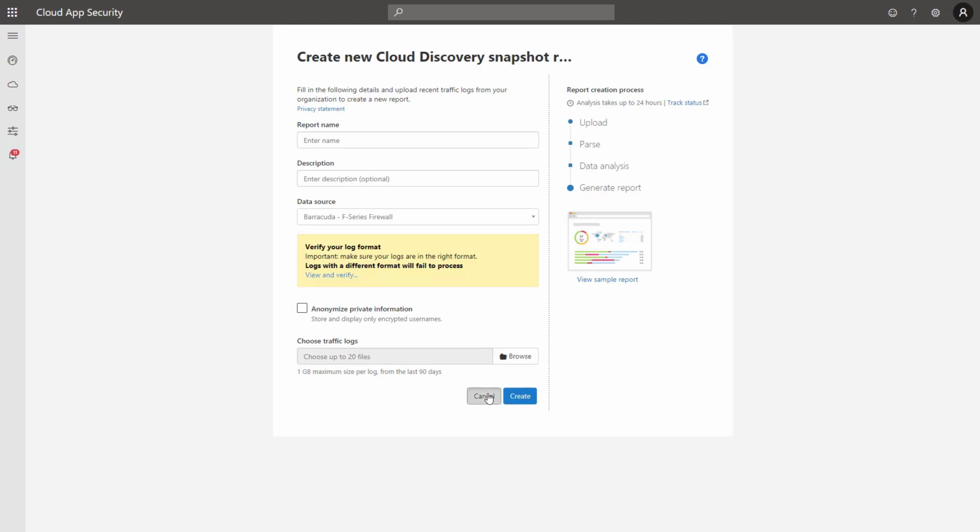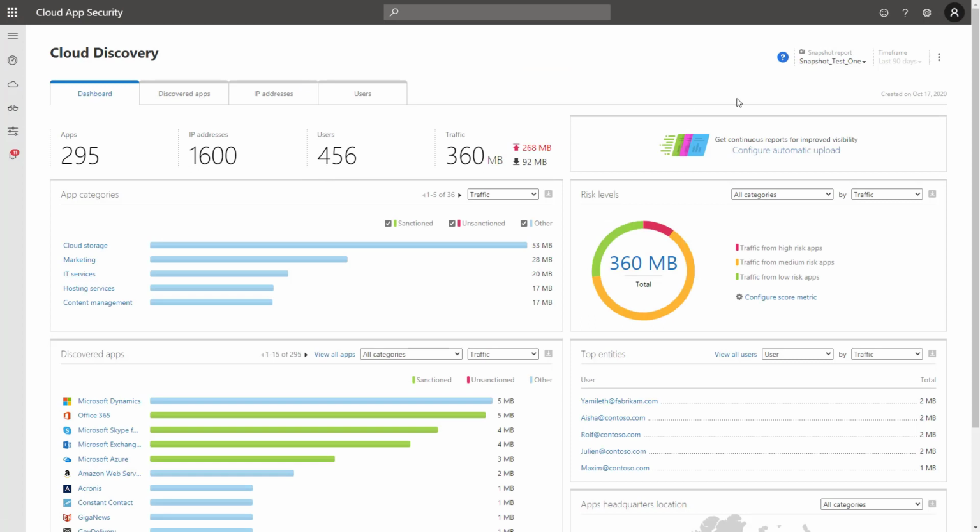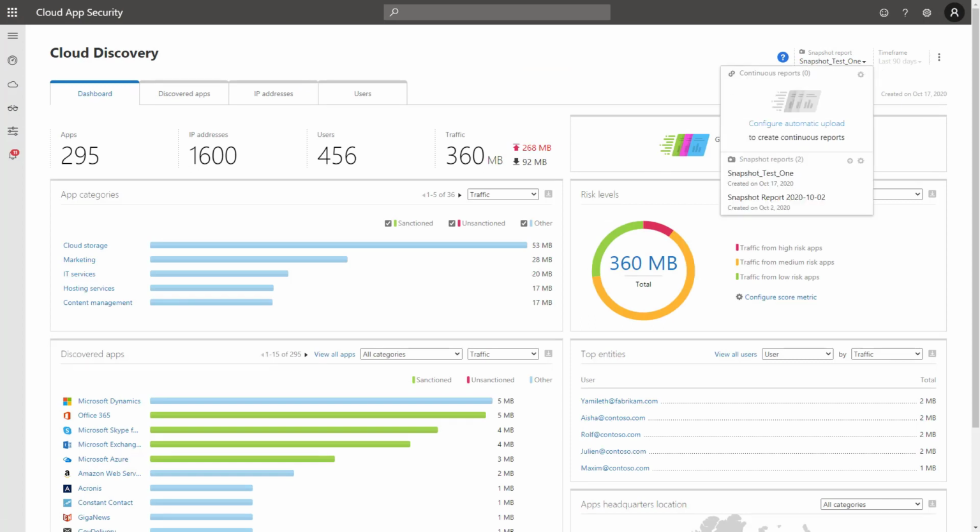It'll take a couple minutes to generate the full sample within here, but after you're done, if you go back to the Discovery dashboard, you'll be able to see the snapshot report and all the metadata associated with it, and it'll be listed here underneath, so you can detect these things.